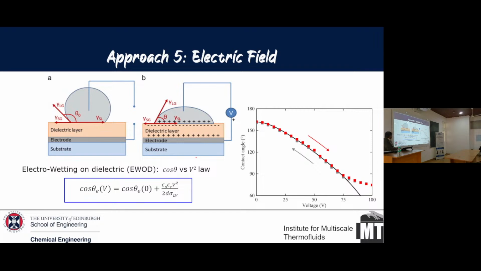Again, electric field. Electric field is great. If you don't have an electric field, you have a droplet which has a certain contact angle. But the moment you impose an electric field, it changes its shape. It can have a higher contact angle or whatever it is. Obviously, this is dependent upon the electrical force that you give, and the typical relation that we use when you have an imposition of an electric field is this. So the new contact angle is dependent upon the dielectric constant and things like that.